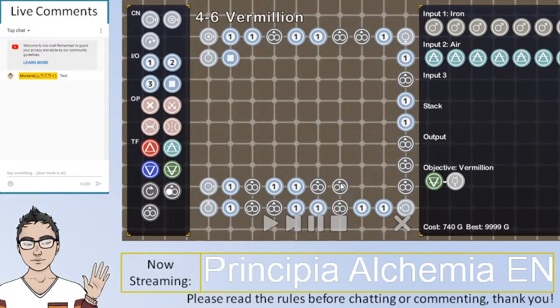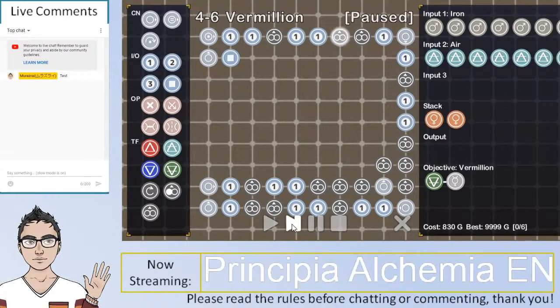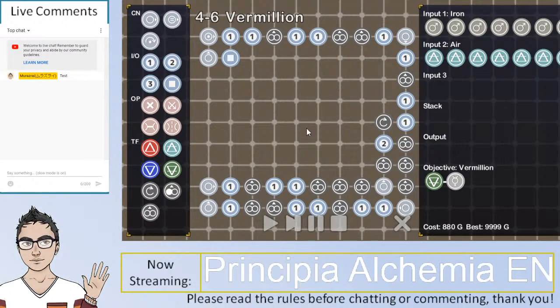And then combine. Whoops. So double combine. Now what? Okay, so air, and then so changing air to earth would be 2, and then link.